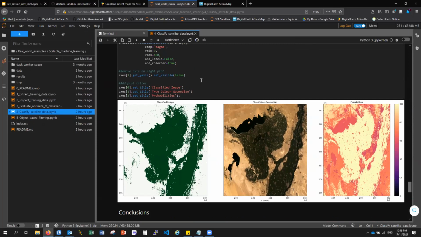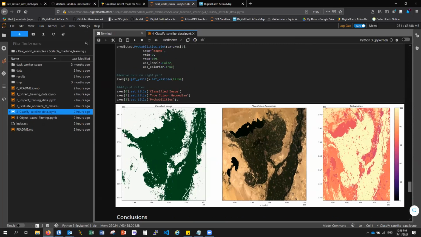I think that's all I want to cover off on today. I know that was a lot and I went through it fairly quickly, but hopefully that gives you an idea of how the crop mask is made, how you can load it, and how you can use it. That's my hope here today, and how you can make your own.